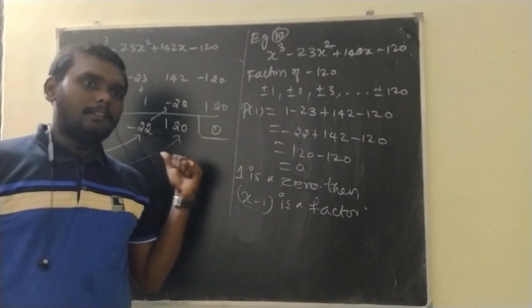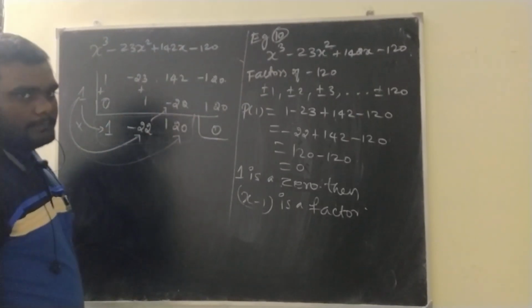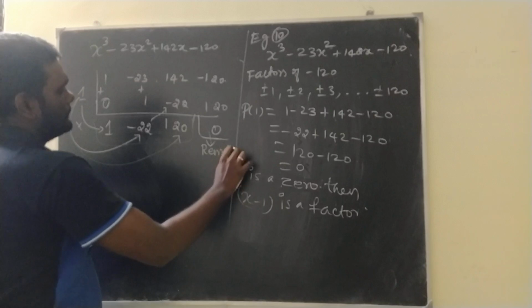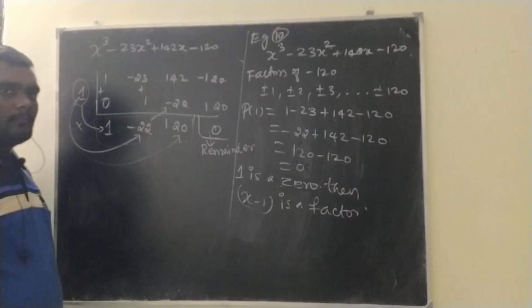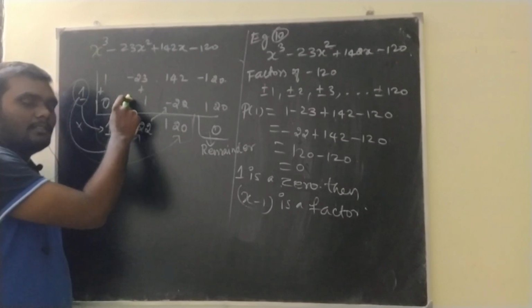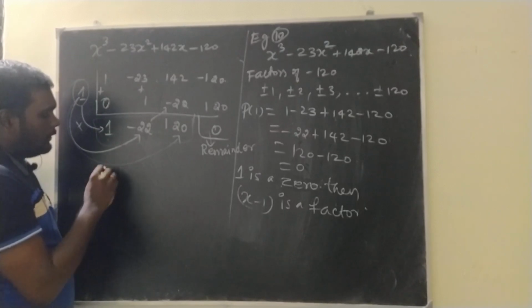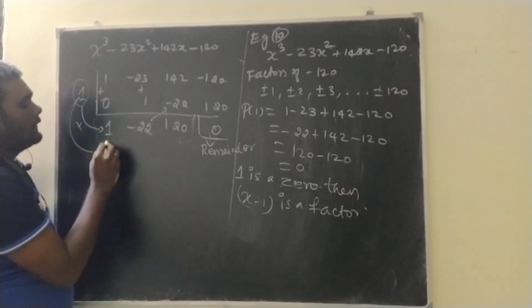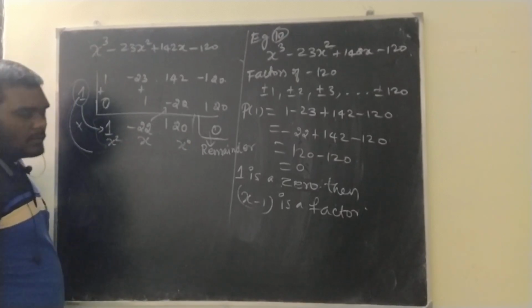So, this method is called synthetic division. What we got here is called the quotient. And this is called the remainder. And this is called the divisor. Okay. So, it's a cubic polynomial. We have done synthetic division. Then it will reduce its power by 1. What we got as a quotient is the coefficients: this is the coefficient of x square, this is the coefficient of x, and this is the constant term, coefficient of x power 0.